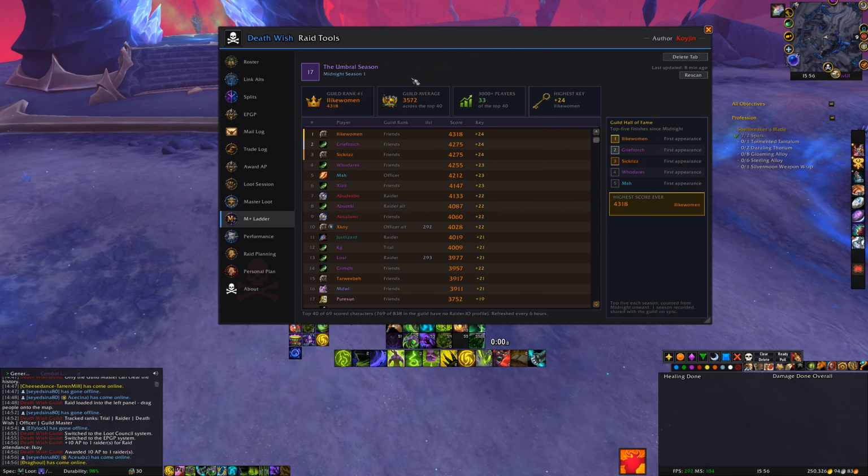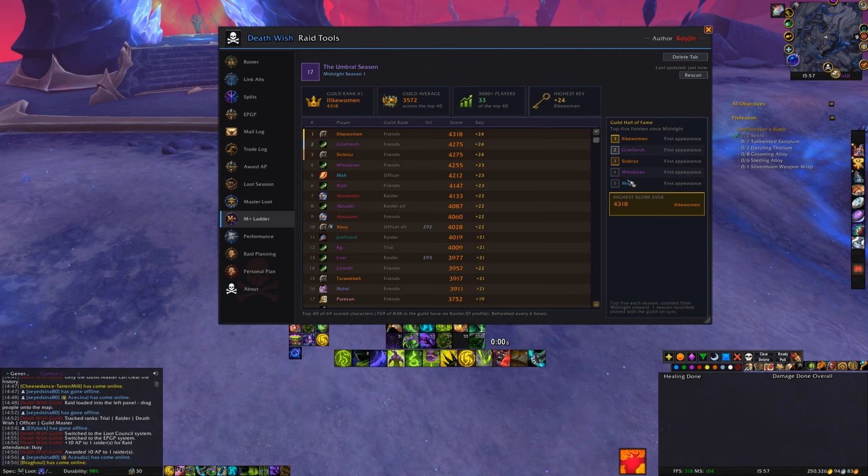This is the Mythic Plus ladder board. The top 5 will join the Hall of Fame, and this is a seasonal thing. Let's say, for example, we finish the season, these are the top 5. We go to season 2. If one of them enters the top 5 again, he will be here again. Since it is his second appearance, it will say second appearance, etc. And he will be ranked higher.